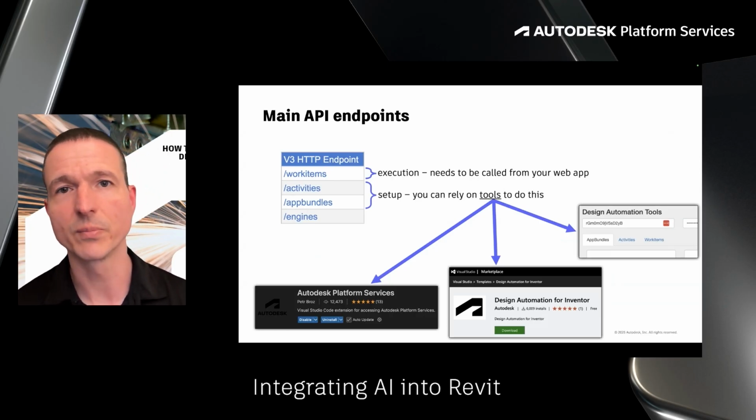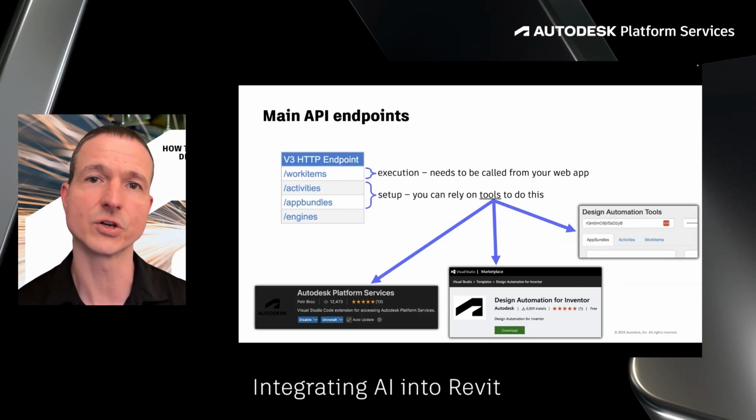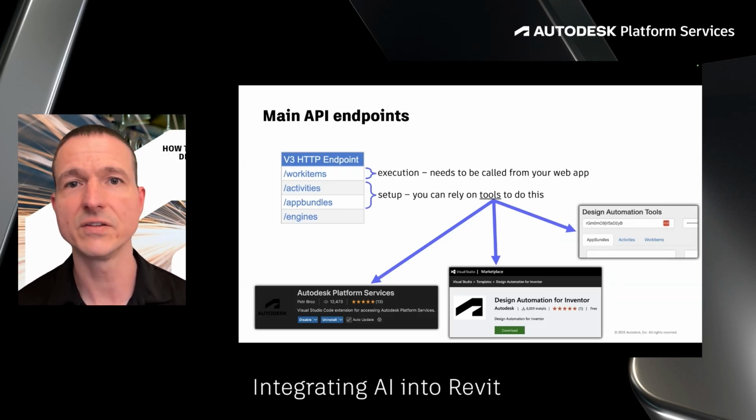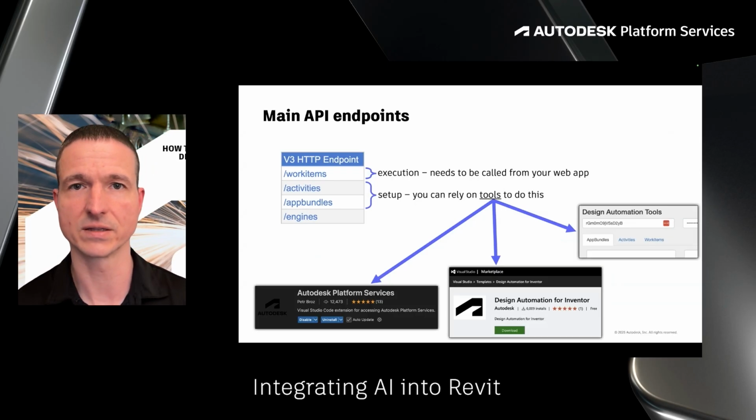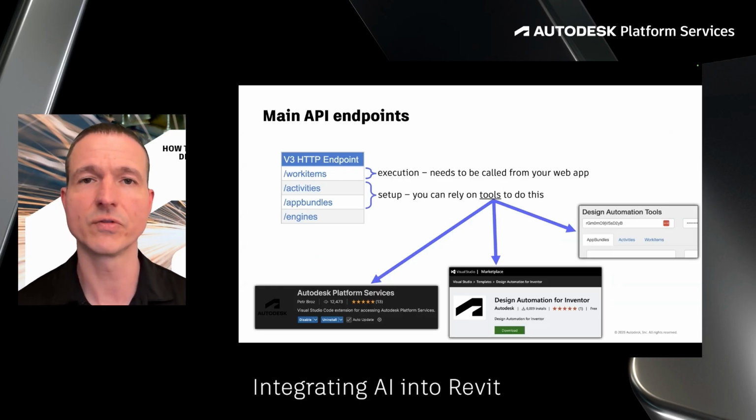So when you want to upload your app bundle, which contains the code that you will be using for the automation, or you want to create the activity, which is like a template for the work item that you want to run, that contains information about the inputs and output files that the work item will need, and maybe additional parameters.